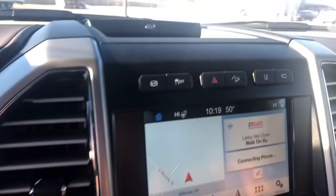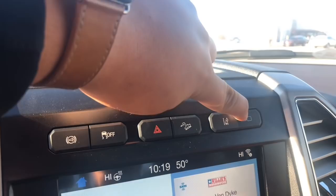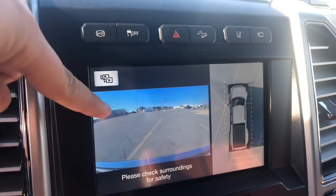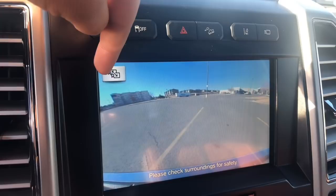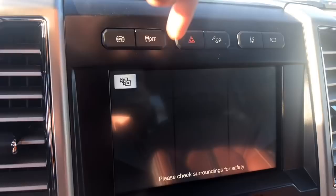Up here, very cool system. You have your DEF, traction control, emergency, downhill assist. Here's for your lane keep assist. And this camera option comes in handy — simply hit it and as you can see, you do get a 360 camera. This image is on the front of the truck. If you hit this button right here, you can select what it shows. What's really nice is if you're trying to pull out into traffic, this is a 180 degree view so you can see what's coming from both sides. And if you have a fifth wheel, you can actually show you that information to make it very easy to line up.